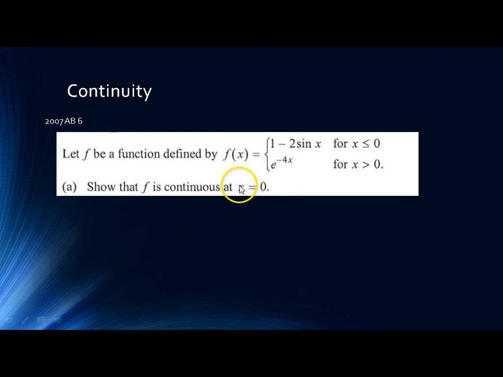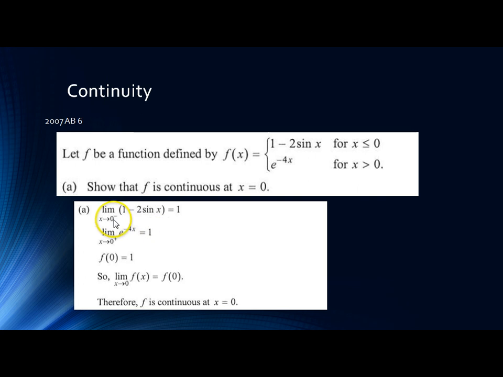When you see continuous, think definition of continuity. So, from below, plug in. It's going to be 1 minus 0, 1. Limit from above, again. But I have to say the limit exists, yes, from below and from above. But I also have to say the point exists. But that's the same thing. The point exists and the limit equals the point. Just state it. Cool?